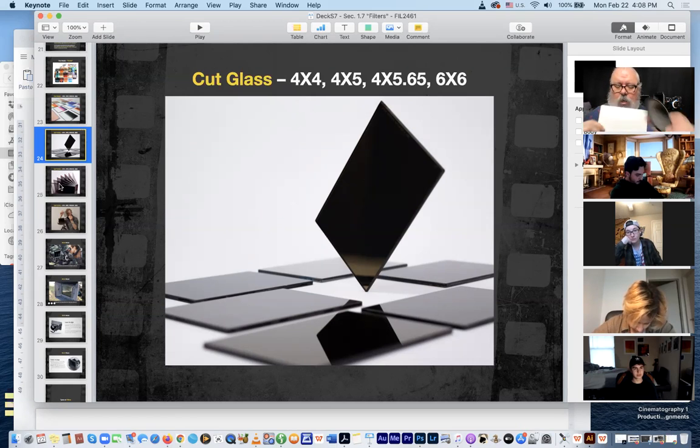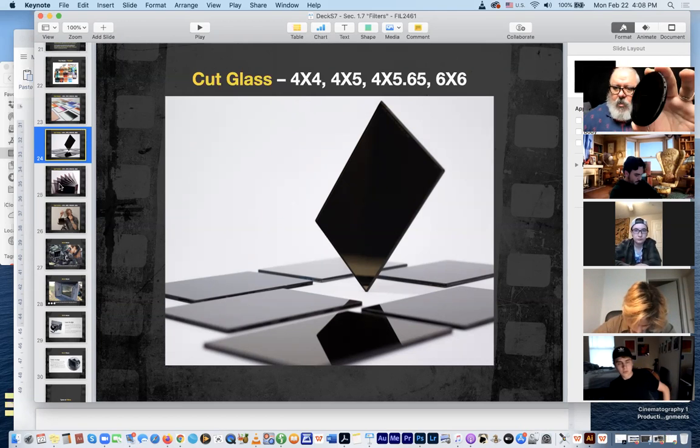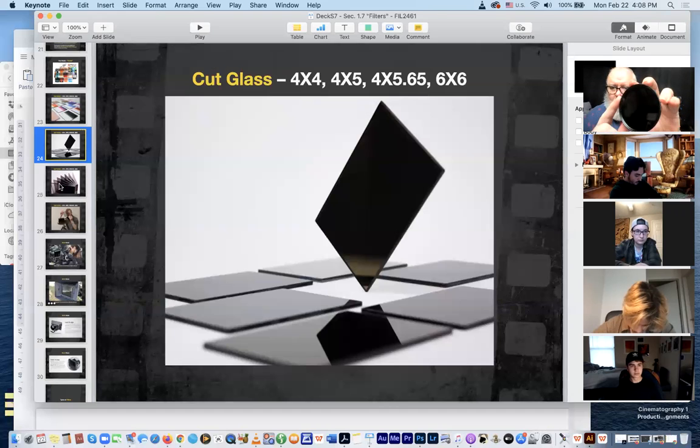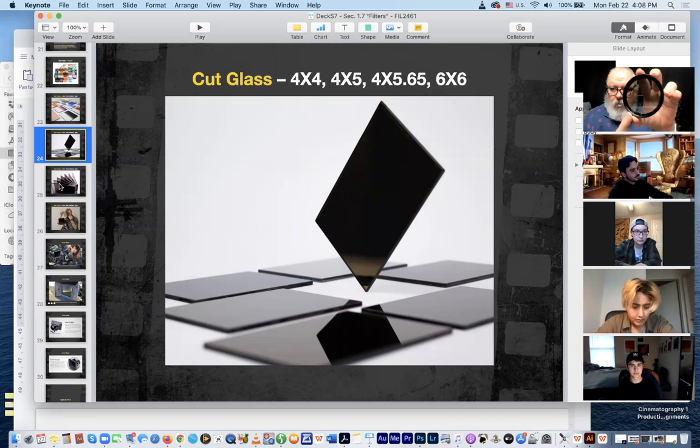You see that? So you have the equivalent of several neutral density filters in this one variable filter. So instead of changing out cut glass filters, what you might consider doing is just getting one of these and threading it on the front of your cinema lens, and then use the adjustable ring to change the density of the neutral effect, or the exposure reduction effect.